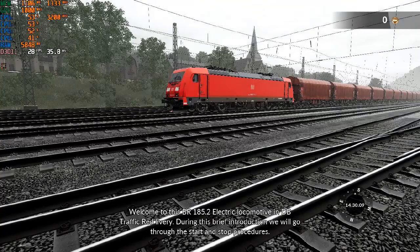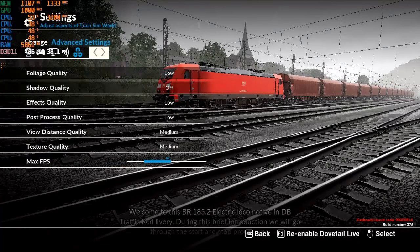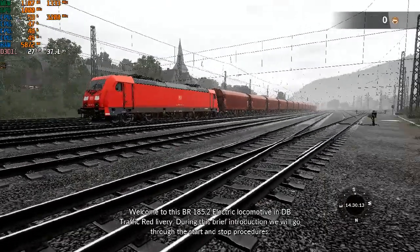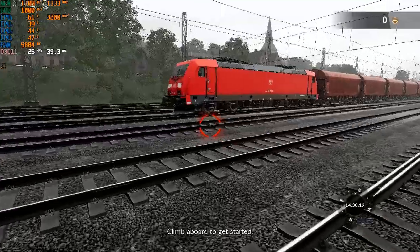Welcome to this BR185.2 electric locomotive in DB traffic red livery. During this brief introduction, we will go through the start and stop procedures. Climb aboard to get started.